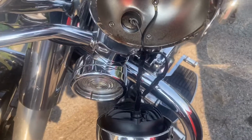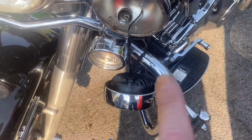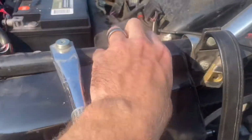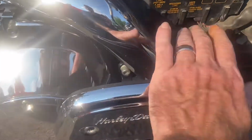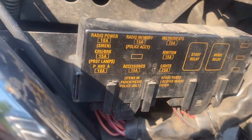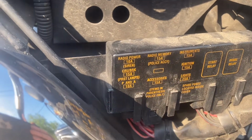Okay, so now we got it all wired up, but during the process, it kept blowing out fuses. So there's actually a fuse panel right behind this, and it's pretty simple. All you got to do is pull it off, and there it is. You pull it straight out, and that's where all your fuses are. The fuse that was already on here, I want to get you a little closer. As you can see, that was supposed to be for the light right there. It was a 15, but the 15 kept blowing out really quickly.